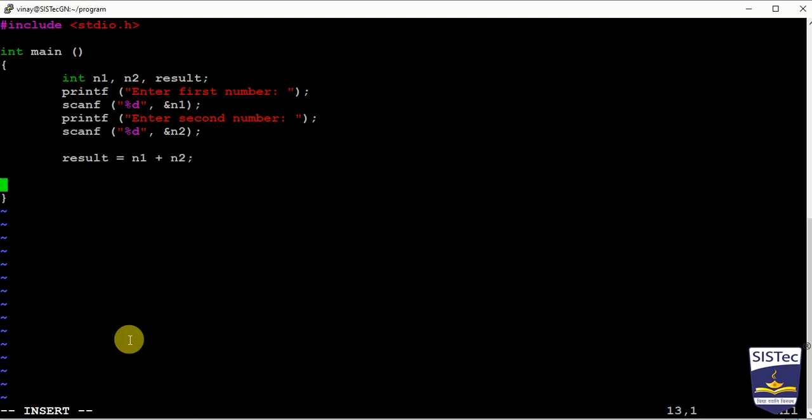Okay, now I will display the result. Print percentage d.